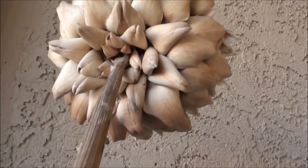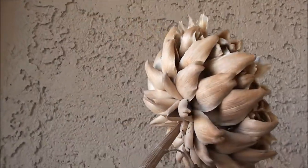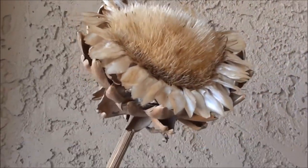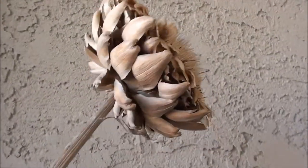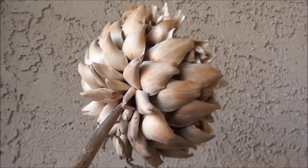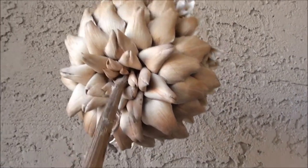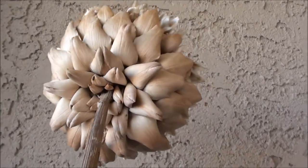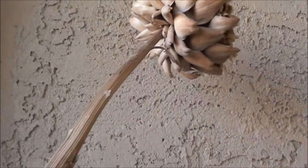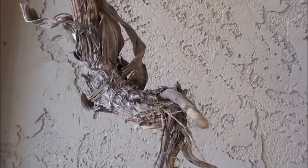Look at the back — now it's more recognizable. That is a dried artichoke flower, a globe artichoke. When you get that artichoke dip at Olive Garden or Mimi's Cafe, whatever your restaurant, it's this artichoke right here. The globe. I just think this is the coolest thing — it's still got the root on there and all.